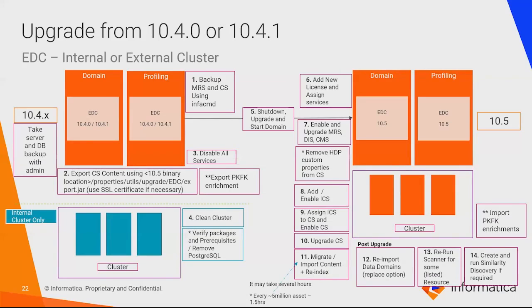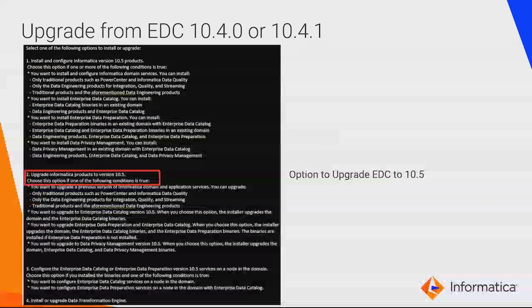Post-upgrade, you will need to re-import your data domains. You will need to rerun the scanner for some resources. I will provide a list of which resources will need to be rescanned. And you will then also create and run the Similarity discovery if required. So those are the main steps required in terms of upgrading from 10.4 to 10.5. Just as a reminder, when you run the 10.5 installer, you will choose option 2, which is an upgrade of your Informatica products to version 10.5.